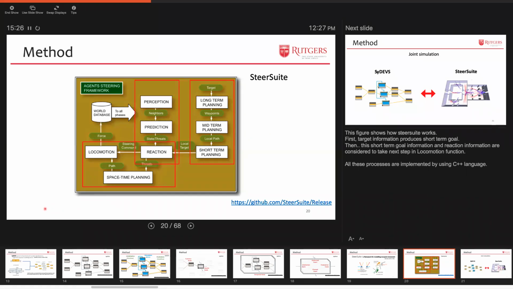This figure shows how the previous SteerSuite works.